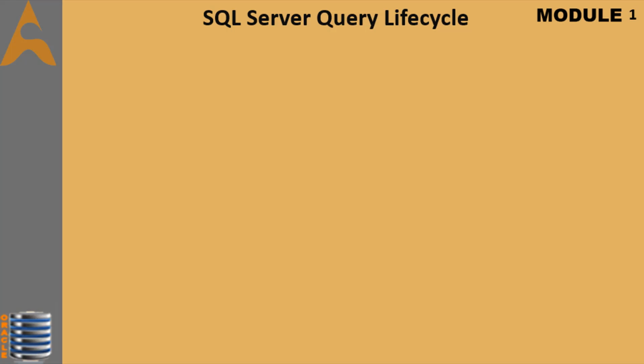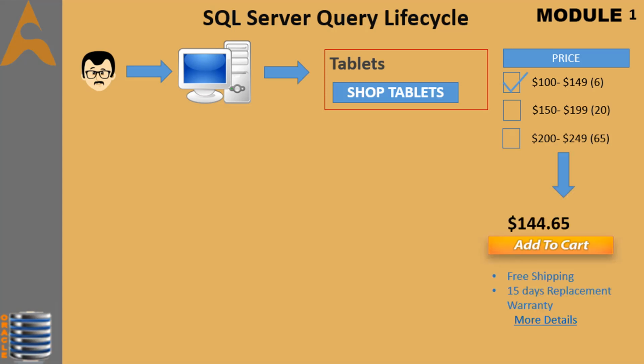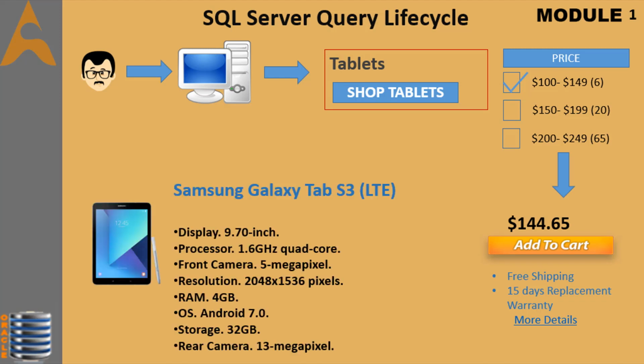Let's take a look now at the basic life cycle of a query in SQL Server. Breaking Bad fans, we certainly recognize this guy here. He will represent our end user. So this user has access to a device, that could be a computer or smartphone, and browses an online store for tablets and applies a filter, since he wants the lowest price first. And then the result is displayed back to the user, and he can make the decision to buy or not buy a product. This is a very simple example.